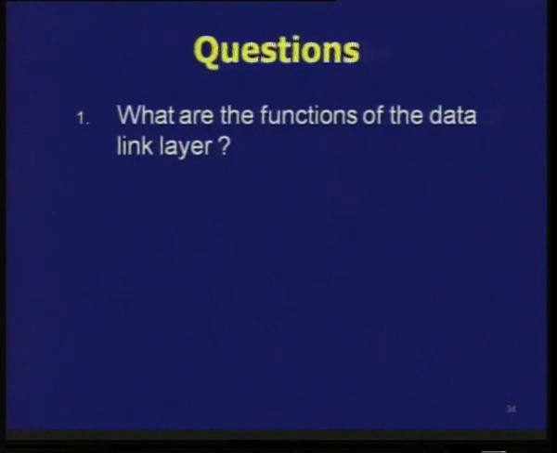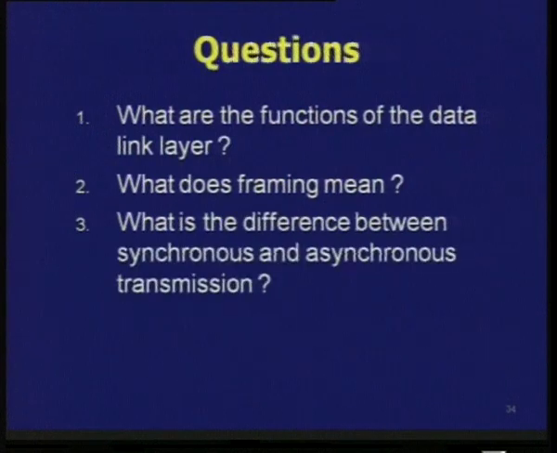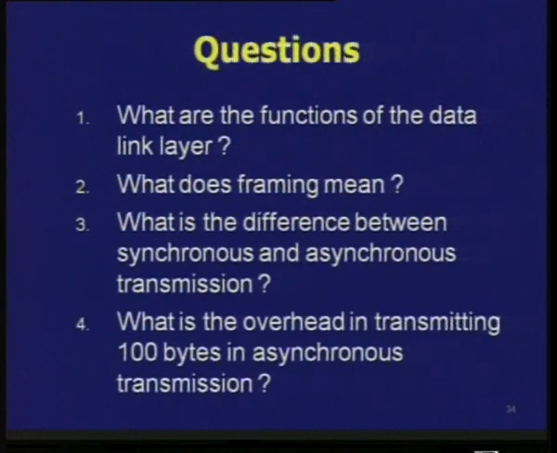We have a few questions. Let me read out the questions for you. What are the functions of the data link layer? It is a simple one. What does framing mean? What is the difference between synchronous and asynchronous transmission? What is the overhead in transmitting 100 bytes in synchronous transmission? Why do we need bit stuffing?